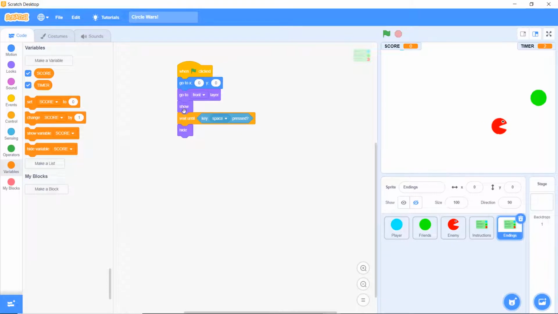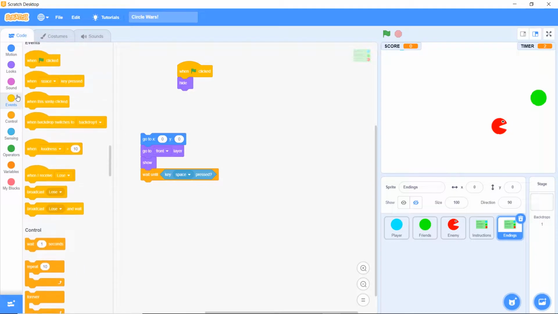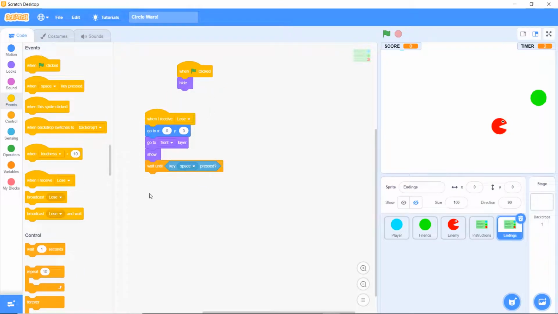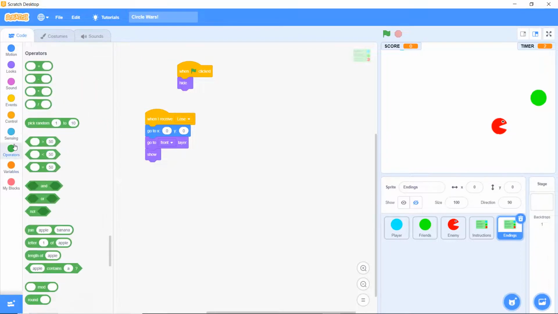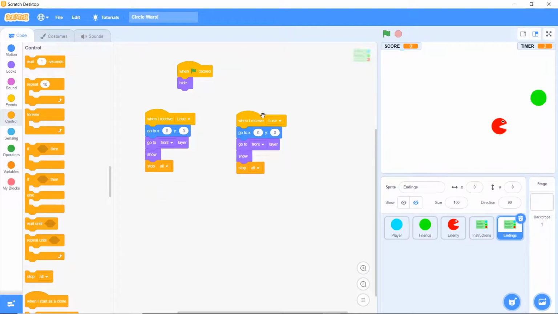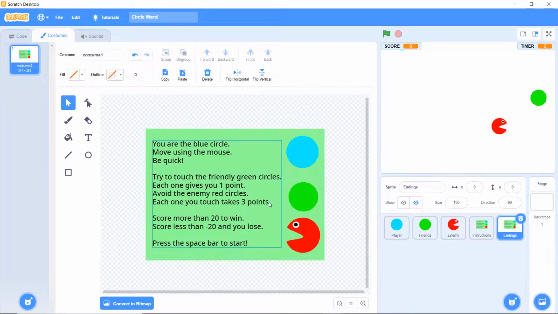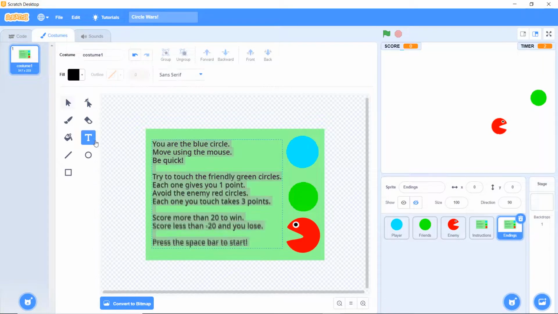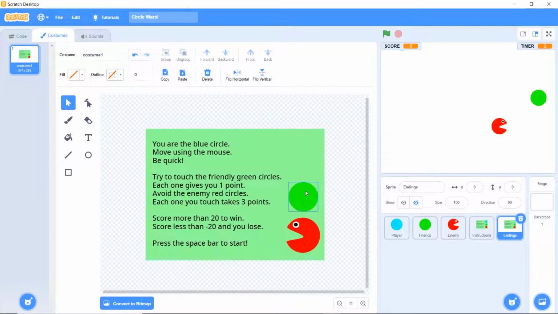Now endings is, at the first we want to hide it, and since some scripts are the same, I will just do some changes. I will remove these since we don't need these.